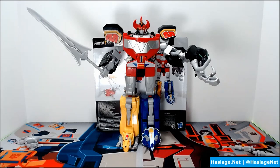Just, if you don't want to spend a lot and give yourself or your kids a Power Rangers toy, it's fine. There's no real articulation per se, and then you got pieces you got to figure out what to do with when you're not using them. It's a whole thing. But I mean, for a first attempt at something in this level by Hasbro, it's okay. But compared to the classic Zords, the classic Zords are going to be hard to beat. Bandai really knew how to put some effort into them, but that's also why they were super expensive.